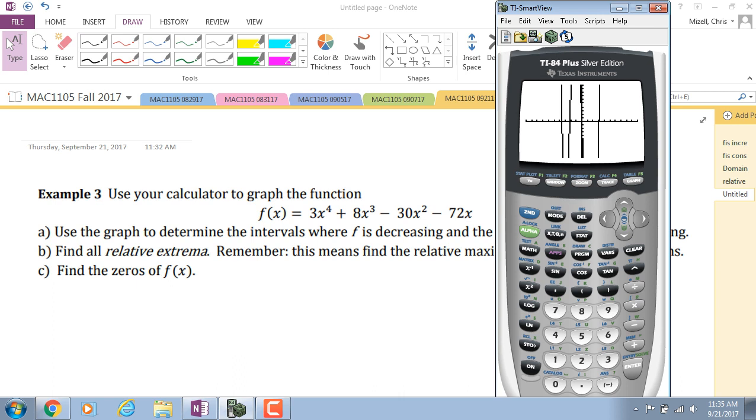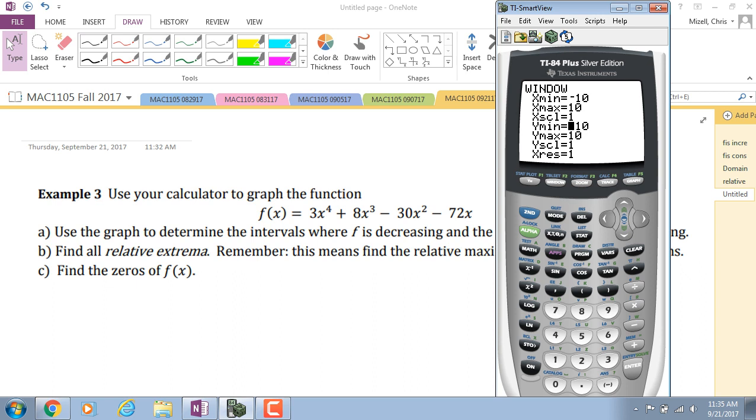And if we're trying to get a handle on where it's increasing, where it's decreasing, where these relative minimum and relative maximum points are, we need to slow the graph down. Slow it down. And we can accomplish that. Press the window button. We can accomplish this by going with a lower y min instead of negative 10. I would start with negative 100. Just multiply that by 10 and see if that helps.